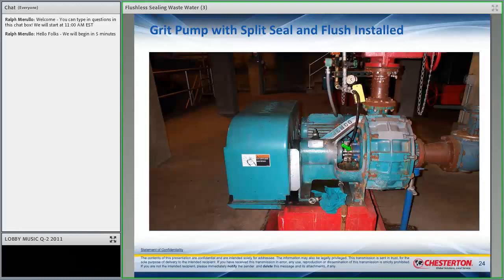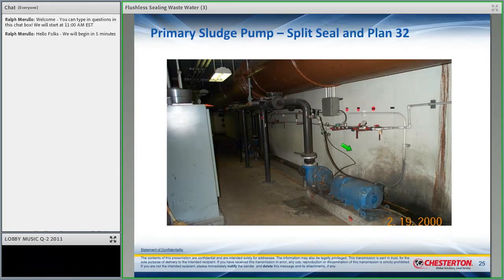Another option would be to use a spiral track or a device that removes those solids, and then you could eliminate the flush. We'll talk about that in a little bit. Anyway, so there's an example of a solution. Here's primary sludge, and now when we get into the sludge side, again, it's very similar in terms of the grit process.